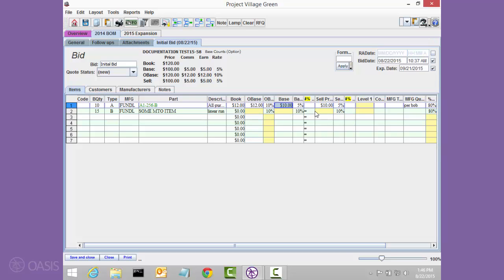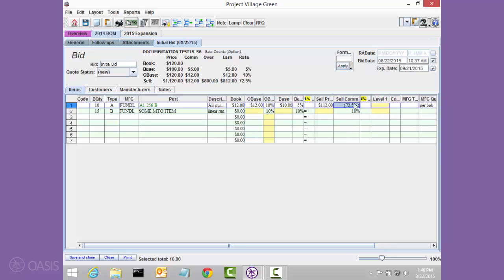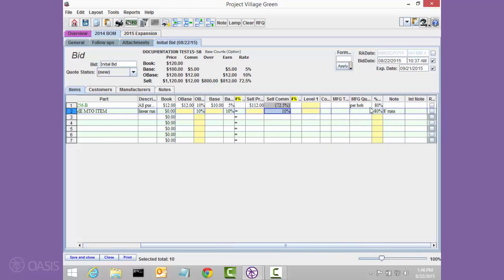Now later, if I come back in and I decide I want to add a little extra money to this, I could sell this for, just for argument's sake, $112, and again it's 10%. But if I notice something here, I no longer have the ability to key anything into that column. And the reason for that is simply because $112 is greater than my O base, basically the overage point for this particular item from this factory. It's greater than 12 bucks. So 112 bucks, I should get $80 of that because I get 80% of it.